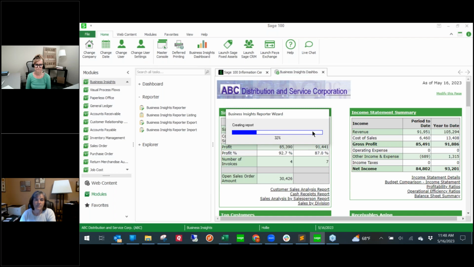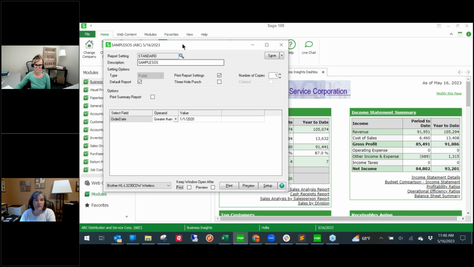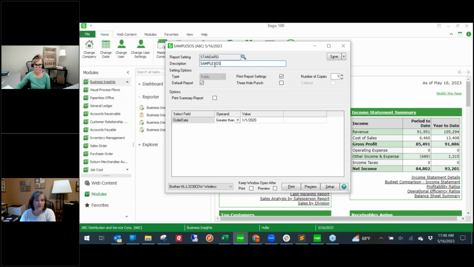And now you will see it pops up a report screen, very similar to the ones that you have seen in the past on your out-of-the-box screens. So here it's called report setting. It's called samples. I could change that too. By default, it's showing all orders greater than 1/1/20, but I can change it because I said do it at runtime. I have the options, like you should be used to now, to leave this window open after I preview it, and then I can hit the preview button to actually see the results that come out.